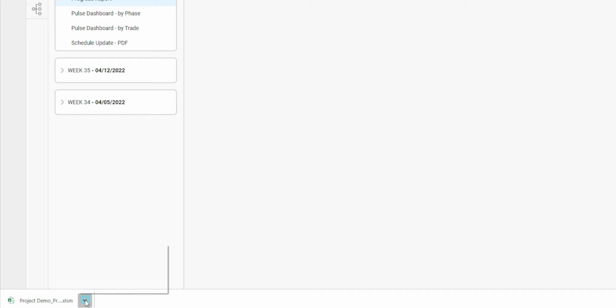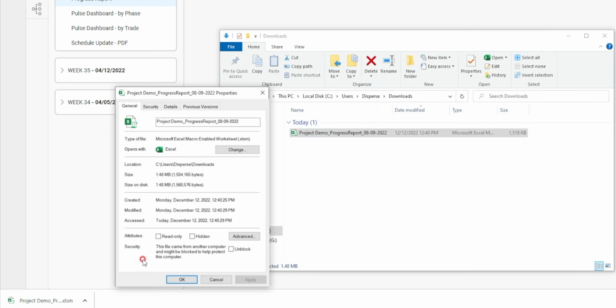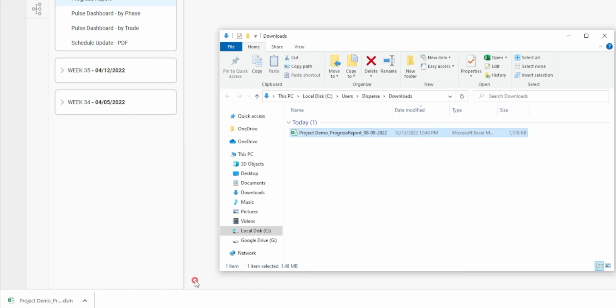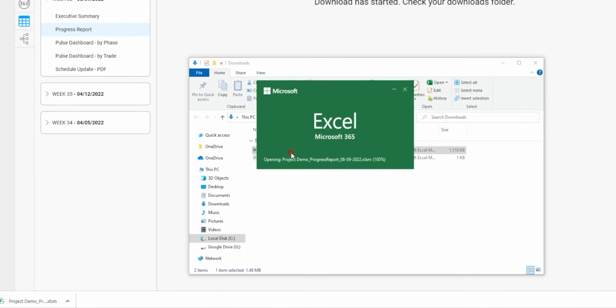To do that, navigate to the folder where the progress report is downloaded. Right-click on the file and find the properties. Once opened, you will be shown a new window at the bottom of which you will find the necessary unblock option. Be sure to check the box next to the option, then click Apply, and then OK. This will make sure that Office Excel reads all functionalities of the report correctly. Now you can open the progress report.